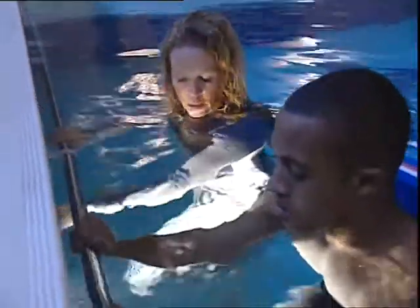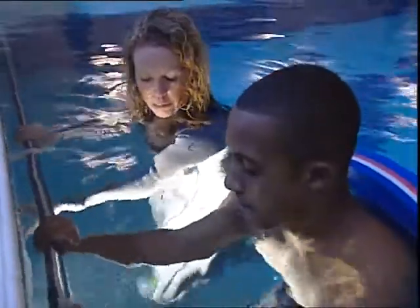Rhiannon is one of our pool specialists who comes in and does some work with players. It shocks them how quickly they can get back. They can be injured one day, two days later they're in the water doing things that they don't think they could do. And then suddenly they get out of the water and they know they're getting better.